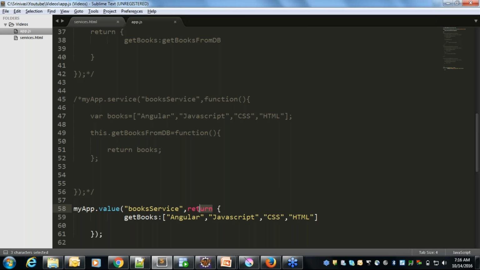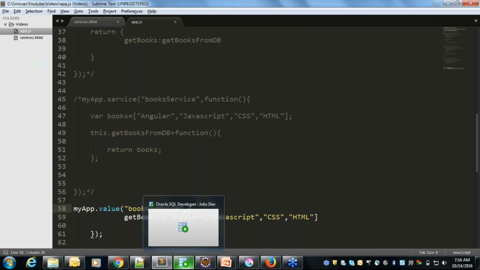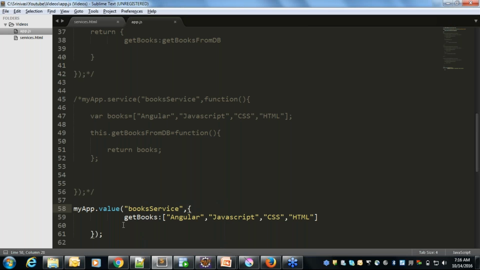Sorry, we have to directly expose that object. So we will return with a value. So we can go with a service called value when our factory doesn't have any dependencies.